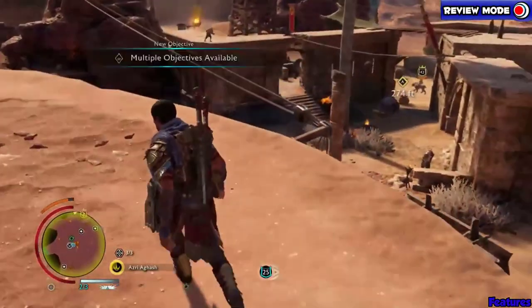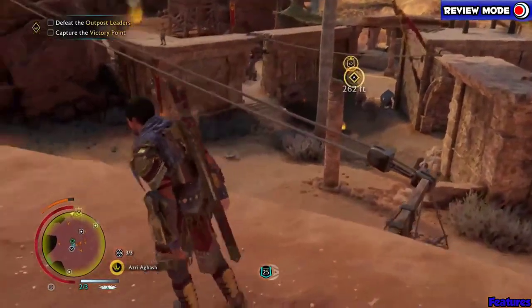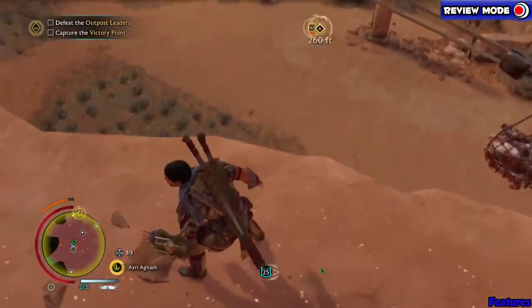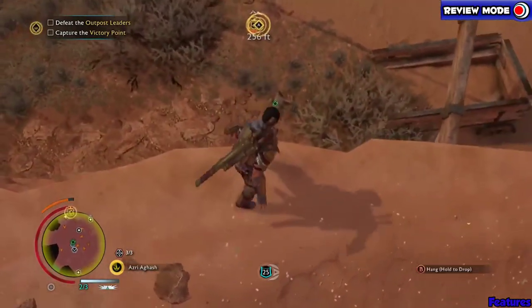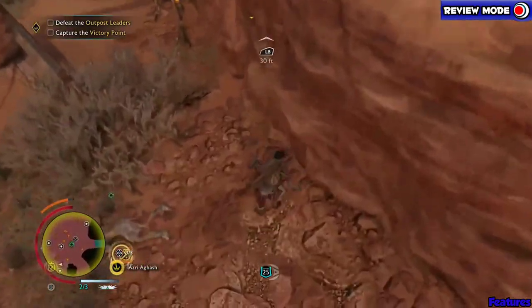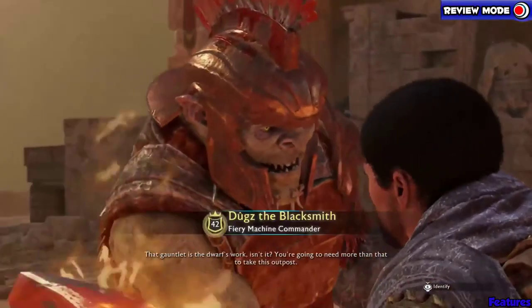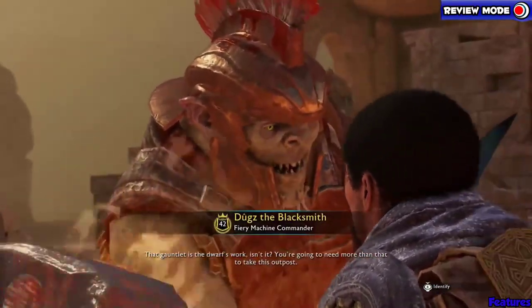So I have multiple objectives. I can capture the victory point, which is like a mini fortress thing, which is kind of cool. And I can also defeat the outpost leader. So I got multiple things I can do.